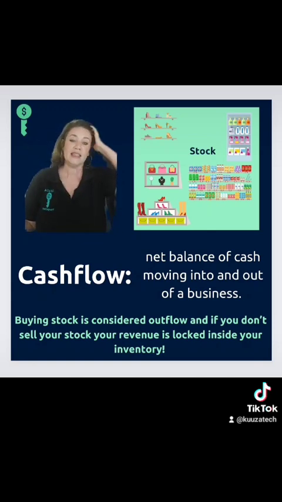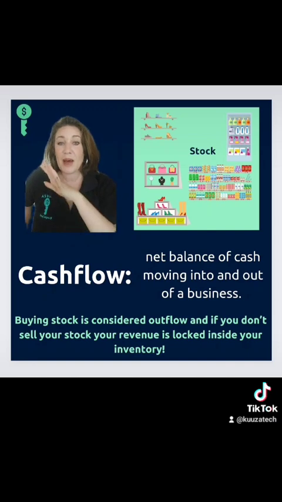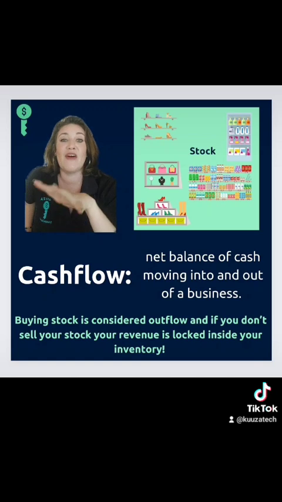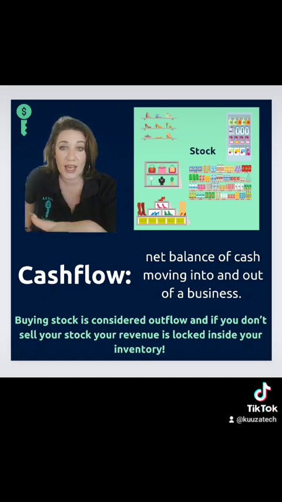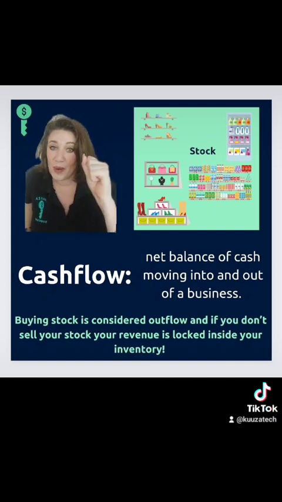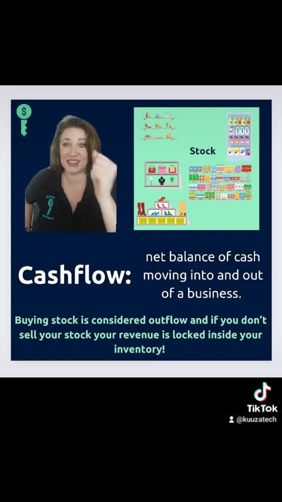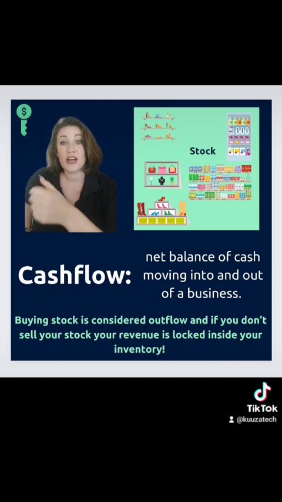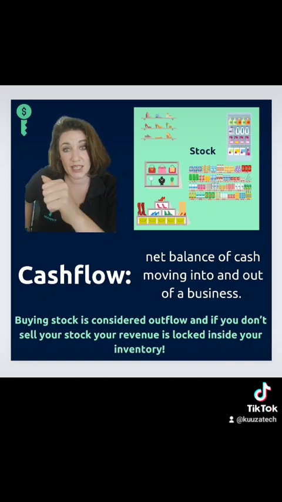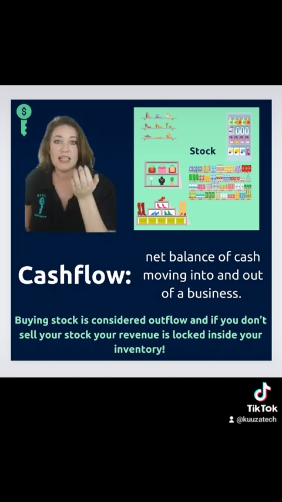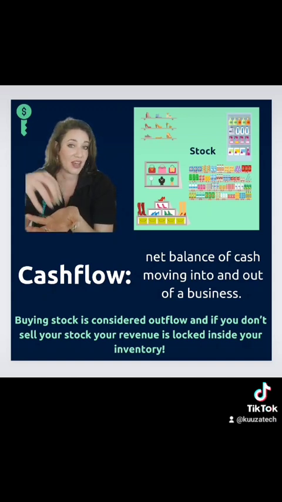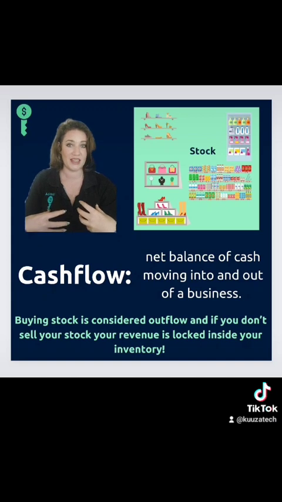Now, stock affects our cash flow. It doesn't mess up our cash flow, but it affects it. Why? I take cash, remember, cash is king, and I go buy inventory. Now my cash has transformed from money into a product. Now my money is locked inside that product. Until I sell that product, I won't see cash again.